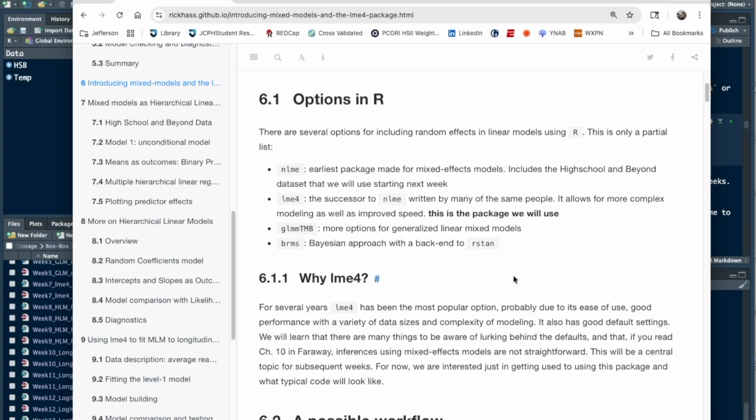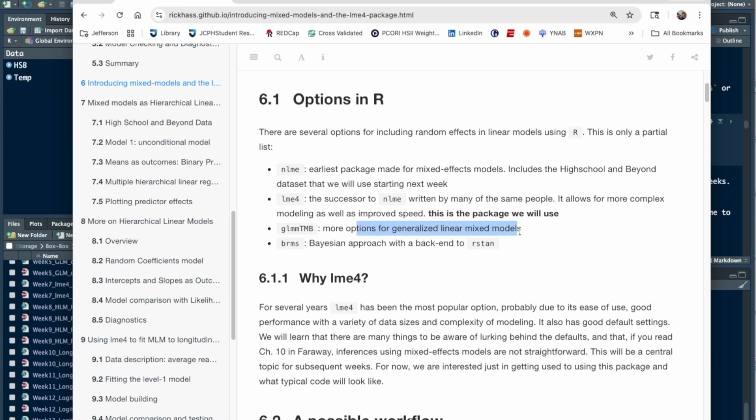The earliest package in R was nlme, nonlinear mixed effects. It's still very good, but there's a successor to it in terms of ease of use, and some of the speed is improved, and that's lme4, which is what we'll use in this course.